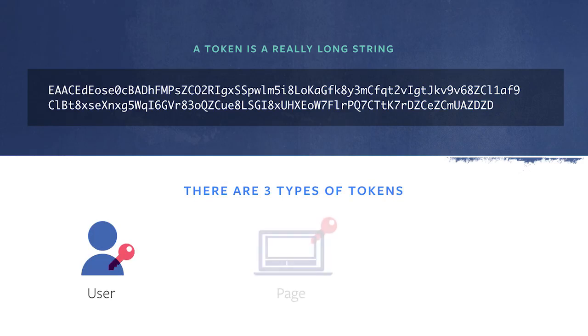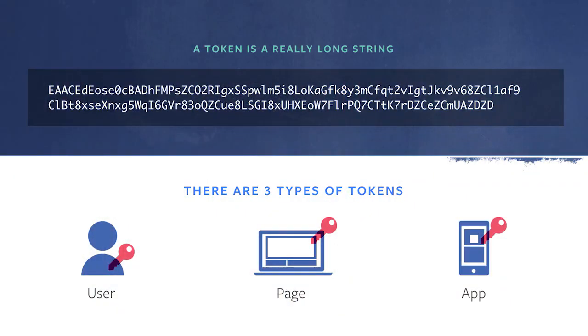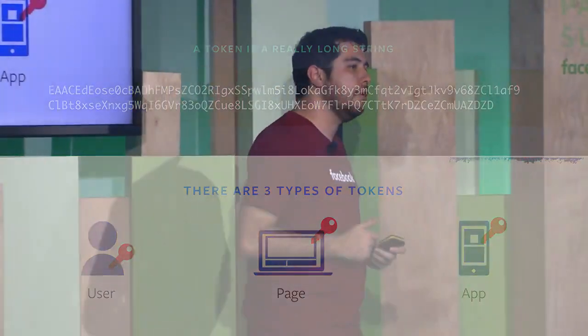I might be doing something on behalf of a page. For example, I'm checking the comments or writing a comment on behalf of a page, answering as a business. For that, I'll use a page access token. I can also be changing configurations for my app, for example, changing the roles of people who have access to that. For that, I'll use the app access token. This is a more rare case, so today we'll focus more on the first 2. Those are the ones that you will need to handle the most during your development, so it's important to get them right.